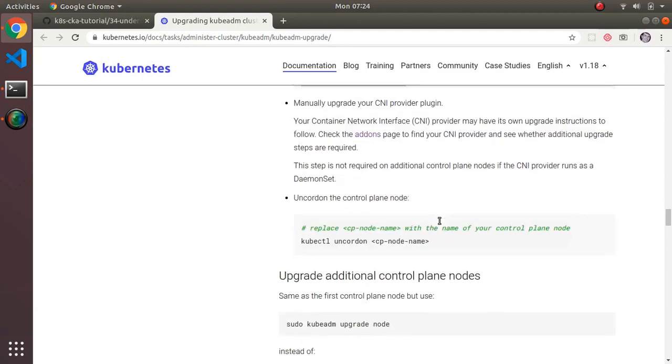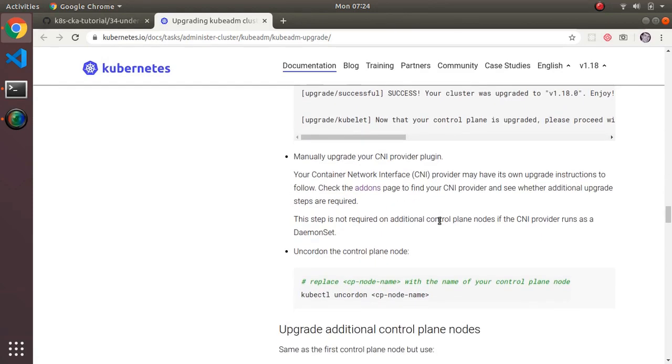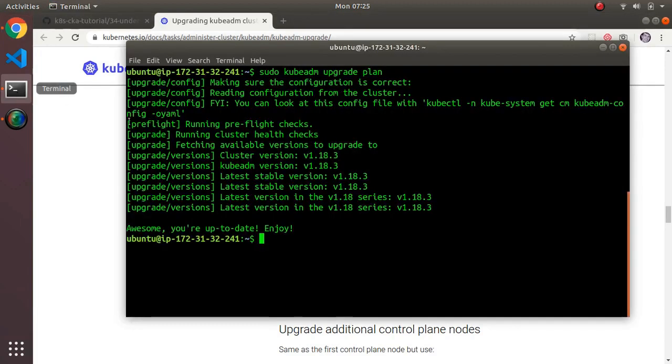Okay, back to this. Another thing, once you upgrade the cluster, they talk about all these add-ons too, because all this upgrade does is touch the core control plane elements. It doesn't go through all of your add-ons, including your networking, CNI, your pod networking plugin. And it's your responsibility to see what additional upgrades you need to do on an add-on by add-on basis. Okay, so after you do all that and you think your cluster is fine, then you're going to uncordon it, which basically releases it to be schedulable again.